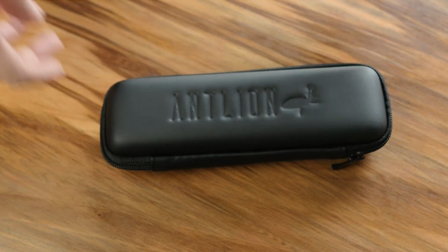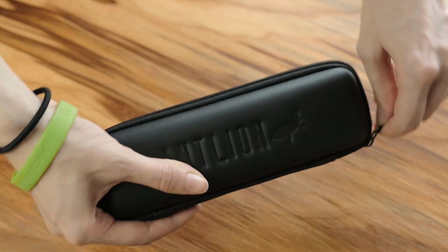ModMic 4 is here, and right now I've got all the windows open. We've got people working in the background, and what I'm going to do is the review since it has a really nice noise-canceling microphone. It's unidirectional as well, so you have to make sure it's pointing the right direction. If you turn it around the other way, it's not going to sound as good. And I'm actually going to do the entire video on the ModMic 4, and I'm going to compare this a little bit to the ModMic 2.3.